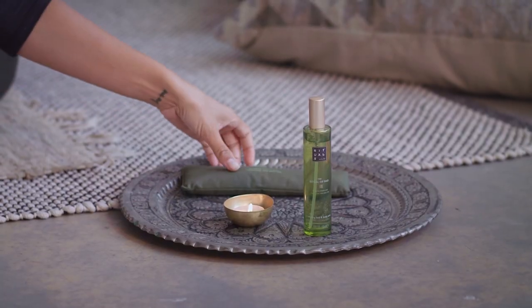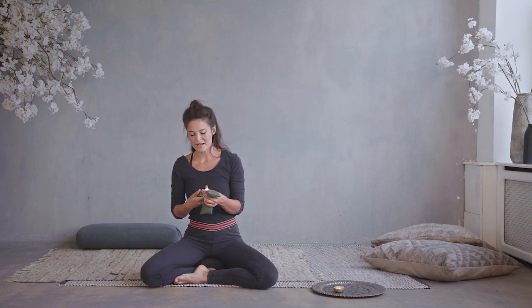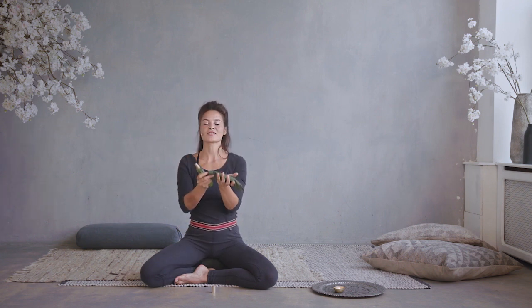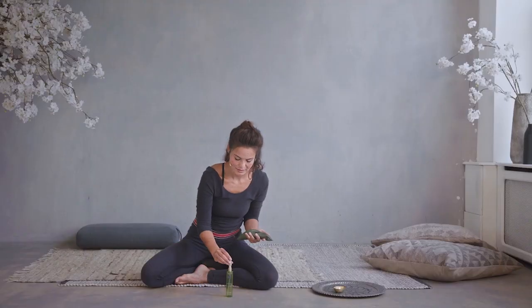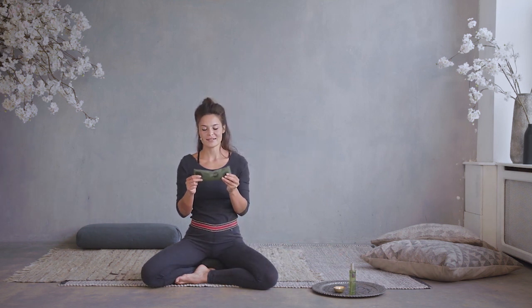So I have a nice little pillow. And I always like to spray a little bit of fragrance on it. Because it's not only the weight on your eyes that makes you relax, but also a nice fragrance really helps you to dive into your body. And since we really want to ground, we need that right now. So you can spray a little bit of the fragrance on it, and then really enjoy it when you cover your eyes. So let's go to the first pose.